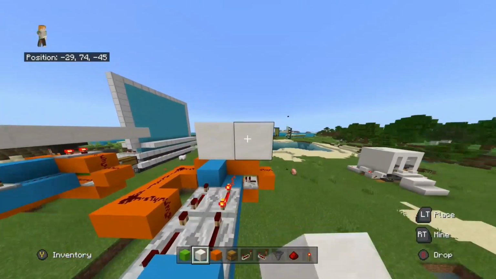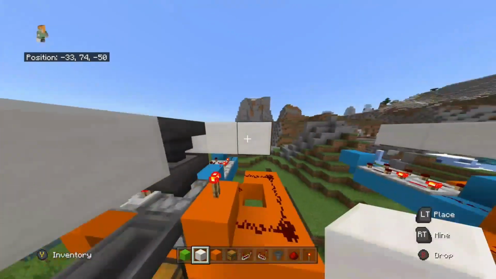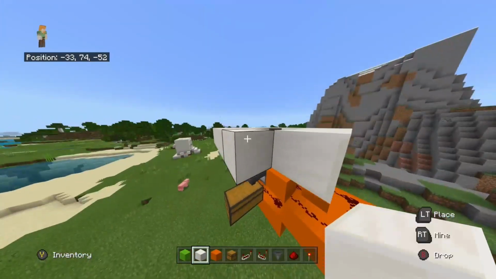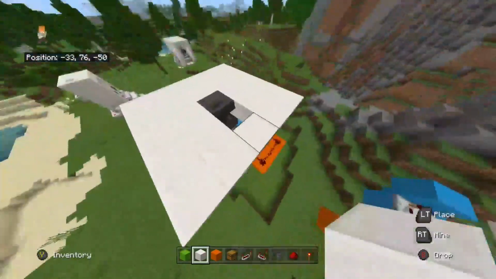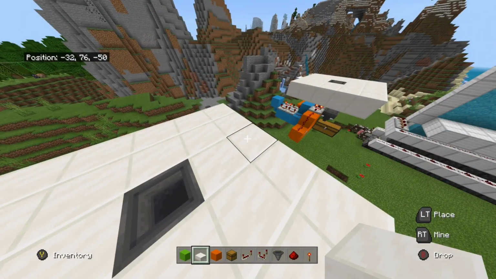So here we go, we're going to make the floor. Is that too much? No, that's perfect. Okay, so I'm going to miss the one block out that we need to put a slab in. Insert one with the torch. And we need to put a slab. So I did already mention that, guys.